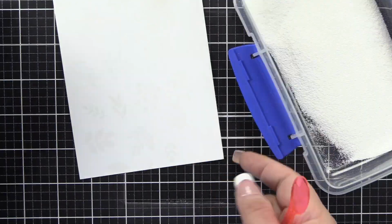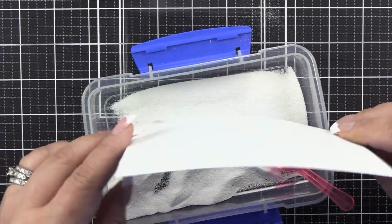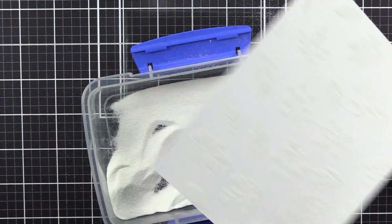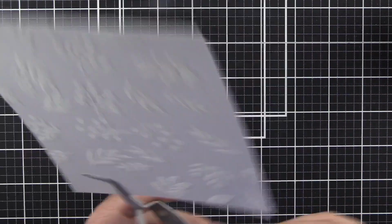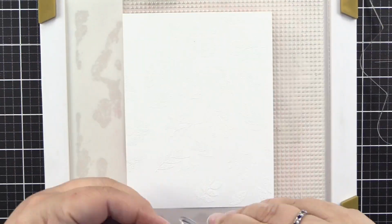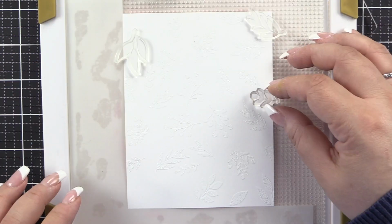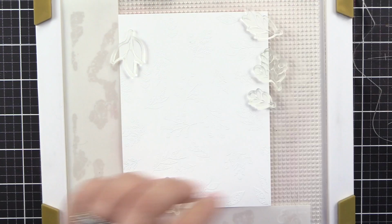So as I have filled up the panel this round, I'm going to go ahead and use the Lawn Fawn white embossing powder. And I'm sprinkling that on and using a paintbrush in areas that it may get a little awry. Take my heat tool and I'm going to set this. And as you can see, it's just magic when it turns from powder to embossed.